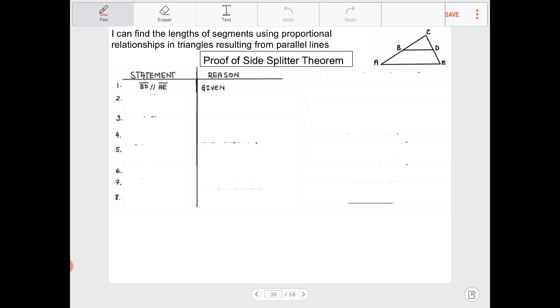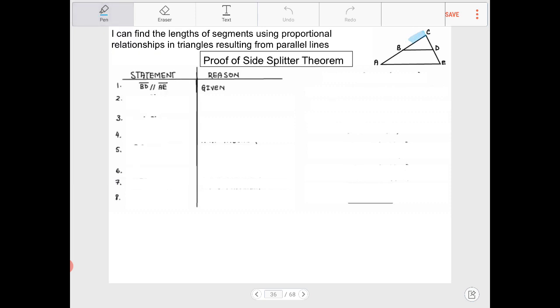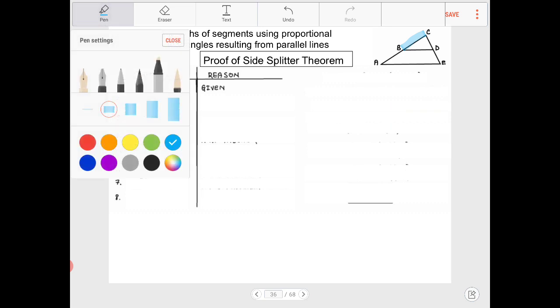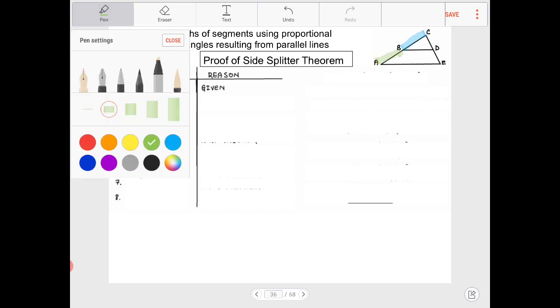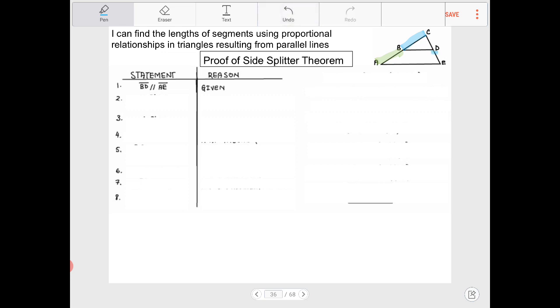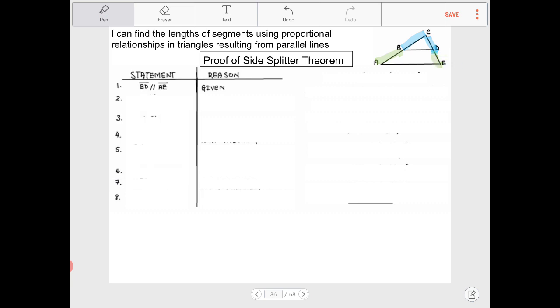and again, just to review what the side splitter theorem was, it was saying that if you have an overlapping triangle, you can take a part of one side of that triangle and another part of that triangle. The ratio of those two sides on the left side is going to be proportional to that of the ratio on the right. Whoops, I colored that wrong. It should be, well, I did get it right. It's blue up top and green on the bottom. So those sides will share those proportions.